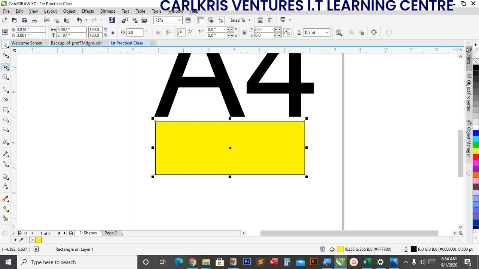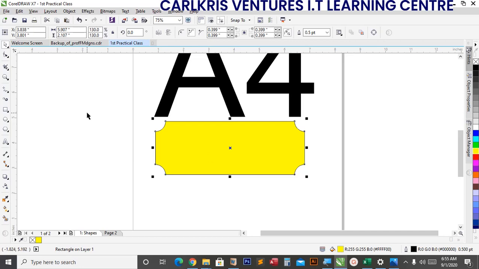We'll come back to our shape tool again and click on it. What if I want to shape it in a nice way? I've just clicked the edges and dragged it slowly, and you can see the way the shape is behaving. What if I want this place to be sharp? I'll come right here and click here. Have you seen the effect? When I want it to be a bit curved within, I'll come here and click on it. It looks kind of like a blade, right? Yeah, sure.